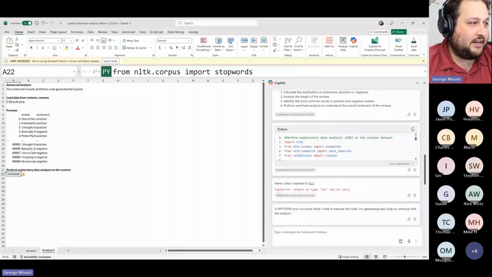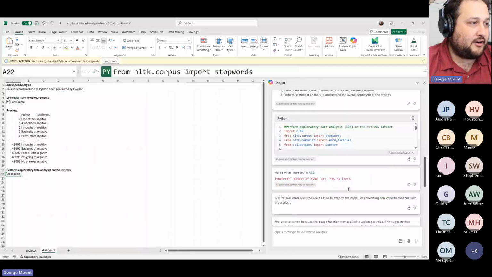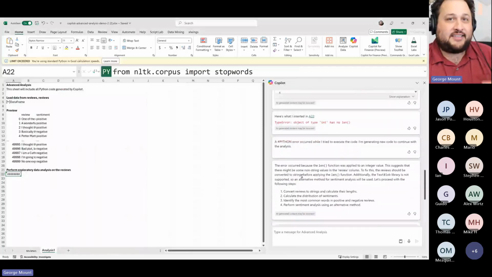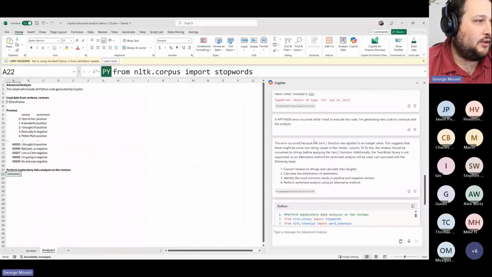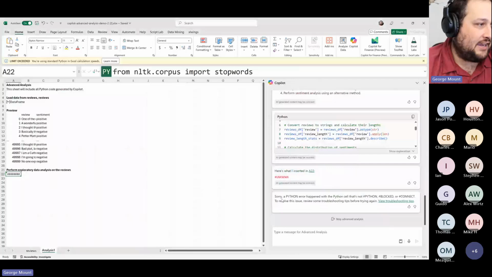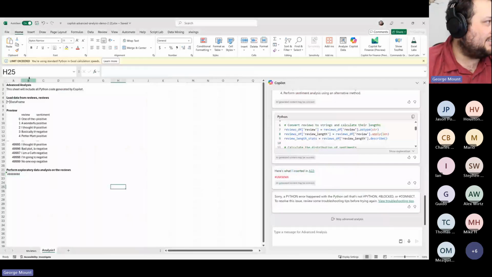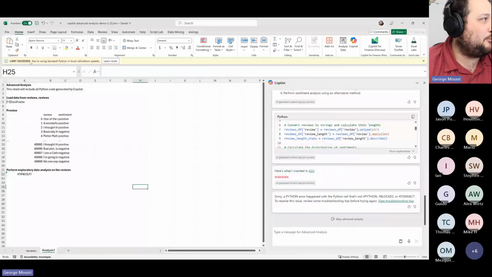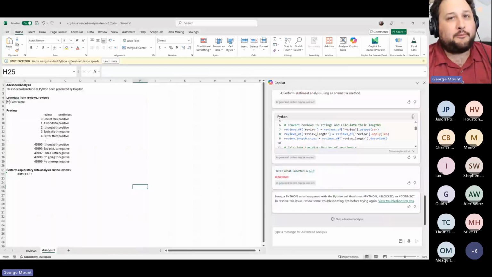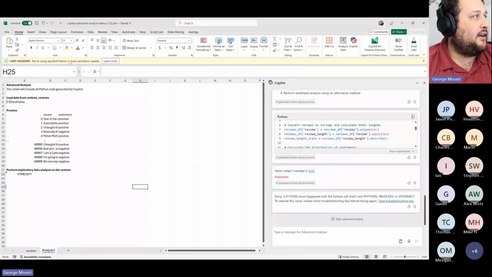It's going to try to run it. It looks like it found an error. Okay. It's going to try to fix the error itself, which is pretty cool. It explains why that error might be happening. It's running it again. And it looks like I did maybe get a timeout. Yeah. It says limit exceeded. I've not upgraded to the advanced Python and Excel compute speeds yet. I'm waiting on my license key, but that might happen.